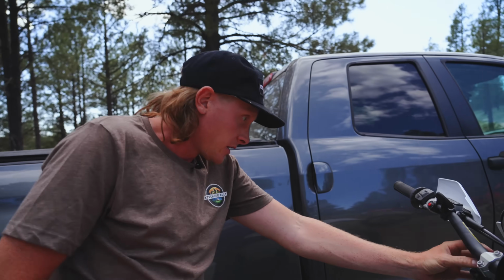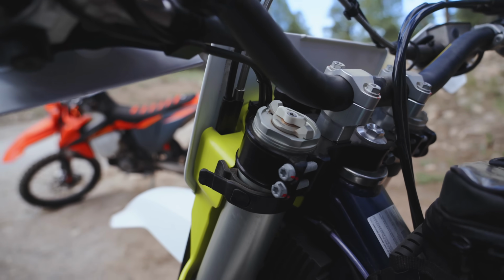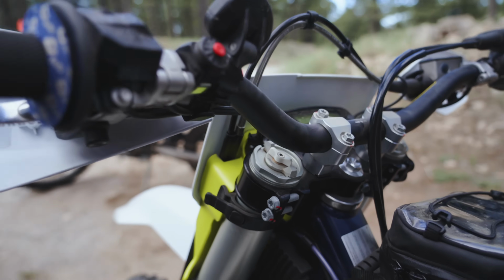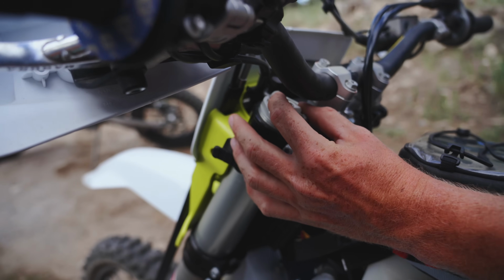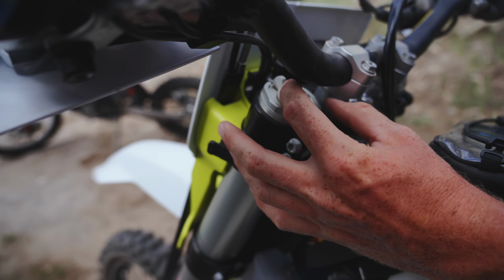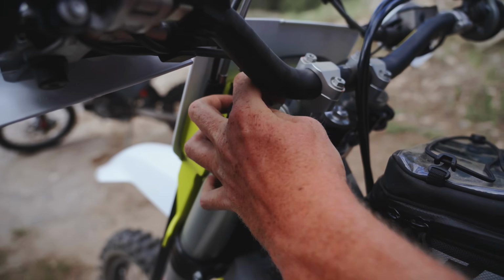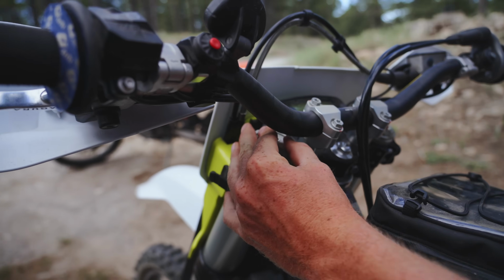So there's actually a total of 4 adjustments you can make by hand up here on the forks. So this white dial on the left controls your compression damping, and these bikes should come in the standard setting, which is 15 clicks out from clockwise. So we're gonna turn these in all the way clockwise. 1, 2, 15. So yeah, it was set to standard.